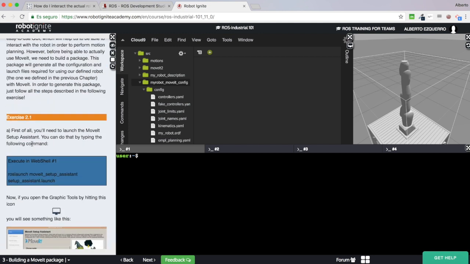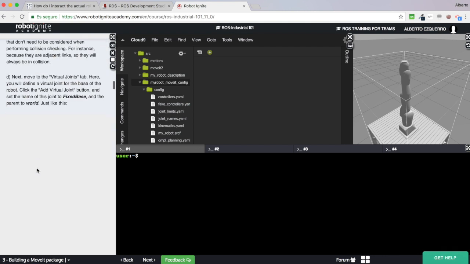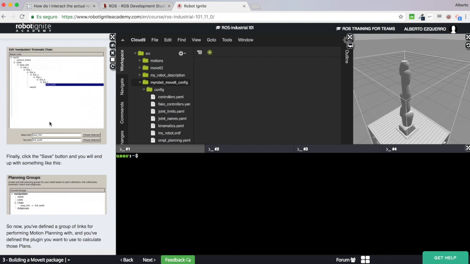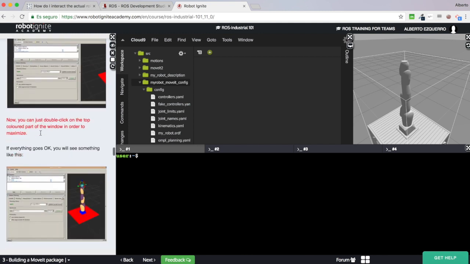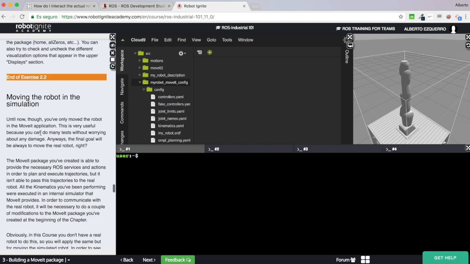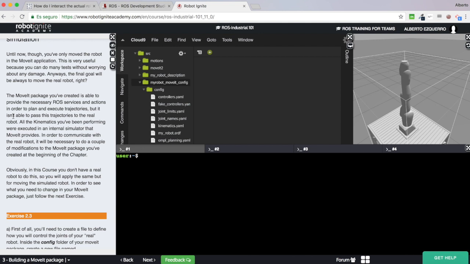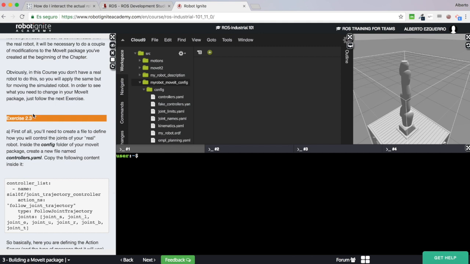And here in the first part of the notebook, it's explained how to create a basic MoveIt package, which is already done in my ROSject. So I will skip this part. If you don't know how to do this, you can check many tutorials in our YouTube channel. We have many tutorials about how to create a MoveIt package. So we are going to skip all this part and go basically to the last part of the notebook, which is moving the robot in the simulation, or what is the same, to move the actual robot, the real robot. So how we connect the MoveIt package to the actual robot, which is what the user is asking. So we are going to skip directly to this part.